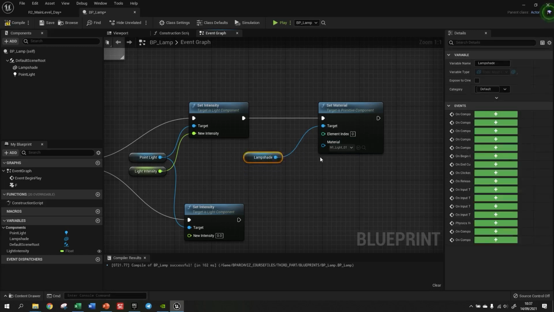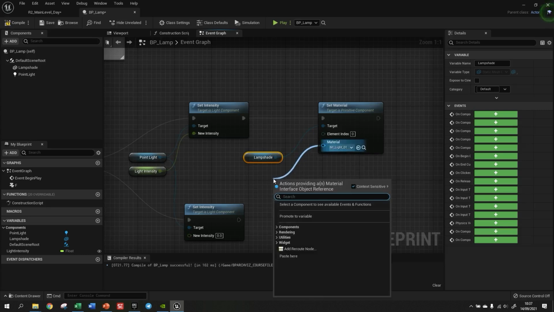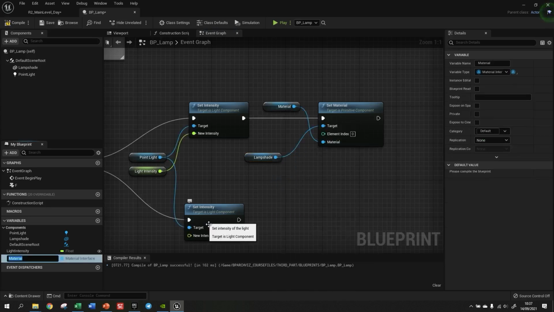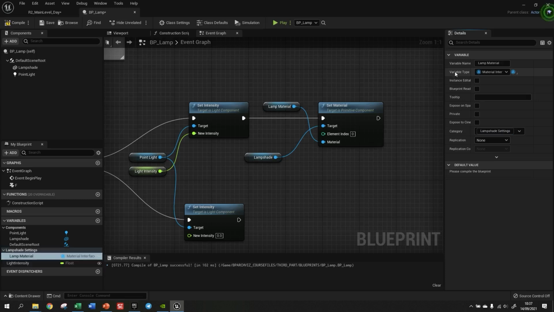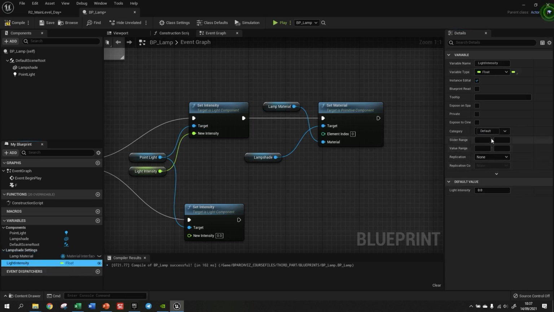So we can pull out from here, add a variable here, or promote to variable, and we'll just name it lamp material. And so just rename this so it's under a category that makes sense, maybe lampshade settings. Let me switch this up for the intensity 2 and make it public.